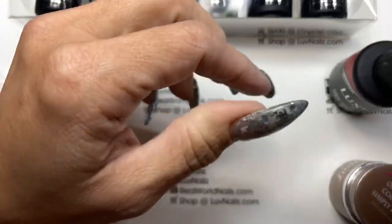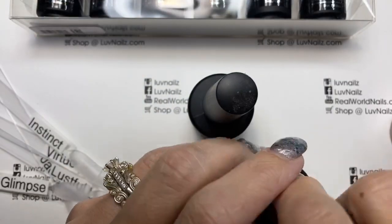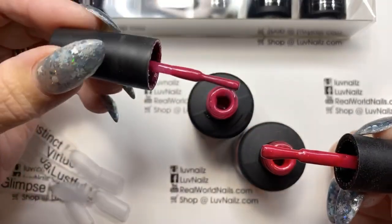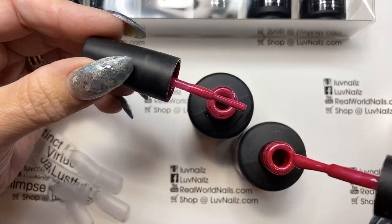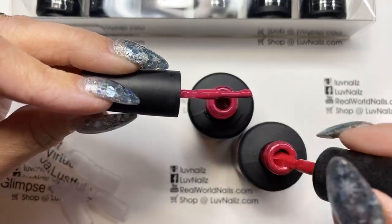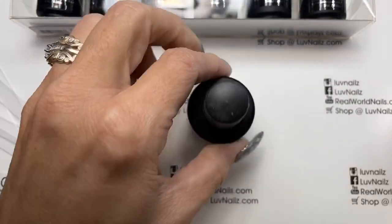I wanted to show you real quick the color in Luxio that I thought it was closest to is probably going to be Expression. And I don't know if you can tell, but Expression is quite a bit more pink. So it doesn't really have one that's identical to it. And of course, nothing in Luxio has this pearlescent to it as of yet. So definitely different than one that you're going to have in your drawer.